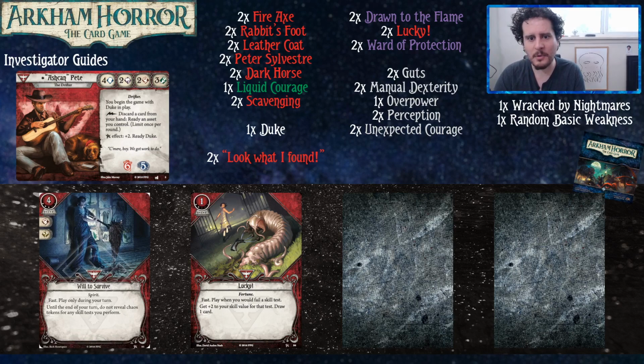Yeah. And most of the things that Travis puts in this deck are very cheap. Rabbit's Foot's 1, Drawn to the Flame is free, Ward of Protection is 1. Ward of Protection is the same thing. You can just grab 1 resource at the end of turn when you have Dark Horse, assuming you're going to use it. And if you don't, nothing bad happened, so you're still fine, right? Everything's still okay. Ahead of the game.